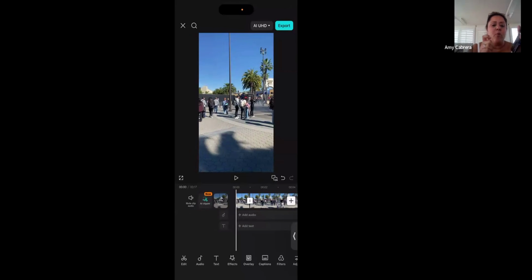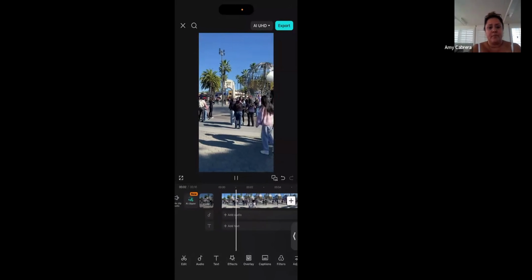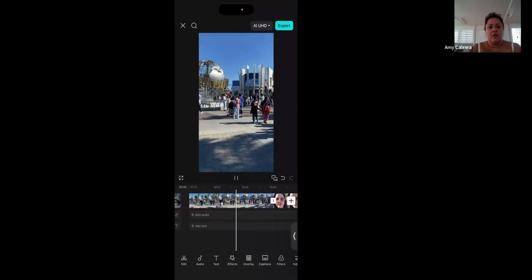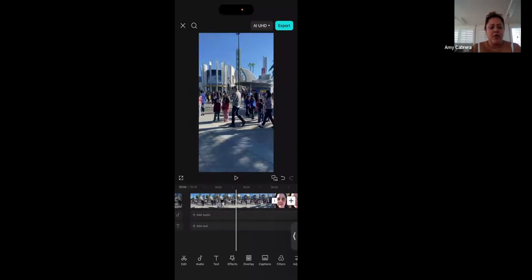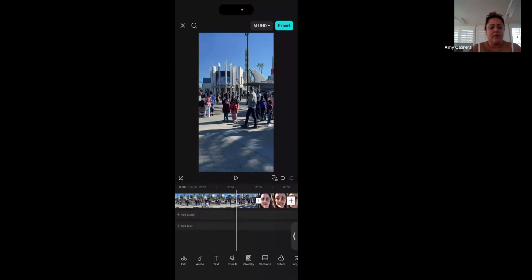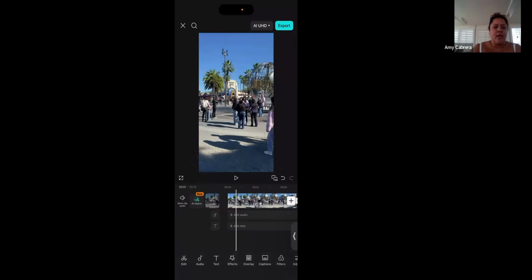I want to delete the portion that I don't want in the video. So I'm going to tap this small portion that I split off and I'm going to click on delete. And so now this is where my video will start, right? That's what it'll look like. I don't necessarily want the whole thing. I want it to end right about there. I'm going to split it again. It basically means that you're taking one clip and splitting it into two. And I'm going to delete the back end of it, right?